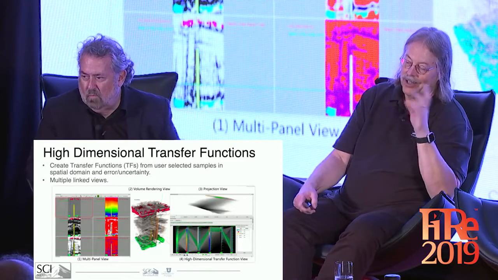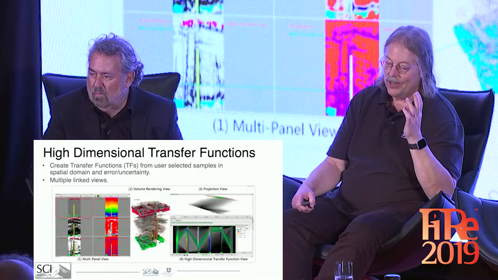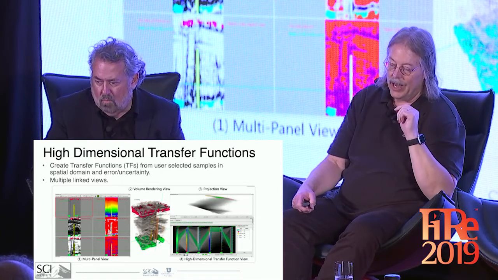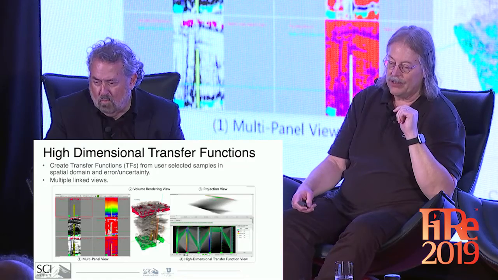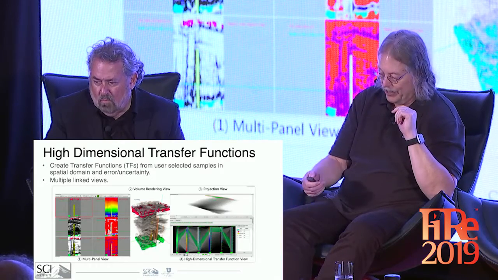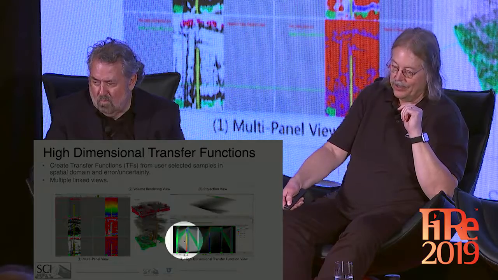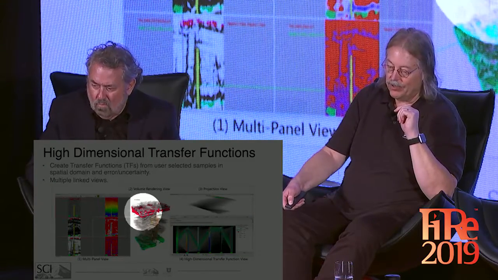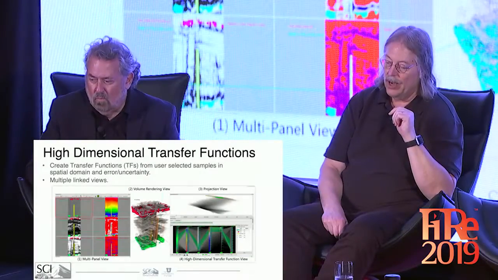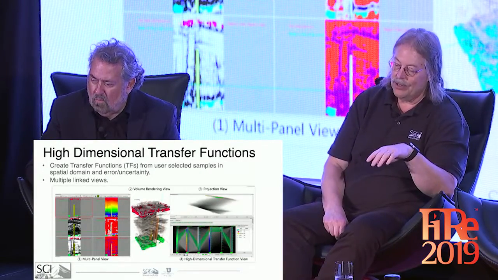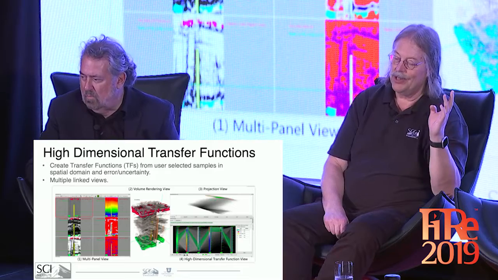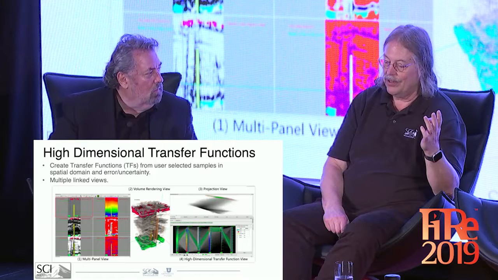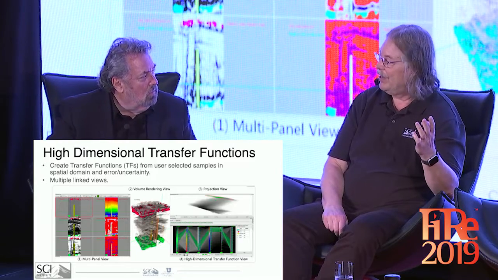And now we've extended this to even higher dimensions, and this is one of the ongoing challenges. This is some geoscience data. And this now is a 6-dimensional transfer function. Down here is the 6 dimensions in parallel coordinates. And this shows the associated uncertainty in the seismic imaging here. What happens, though, is that as you increase these dimensions, and we keep increasing the dimensions of our data, it becomes much, much harder for us to design effective user interfaces.